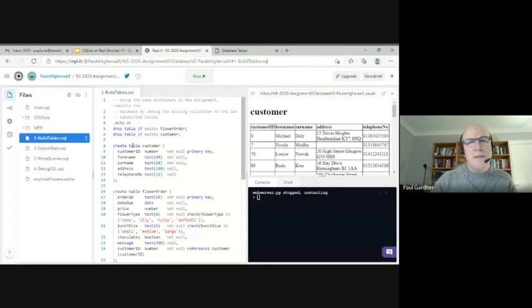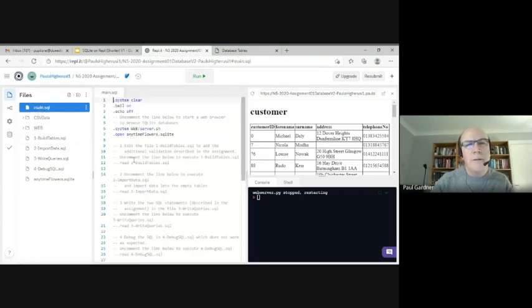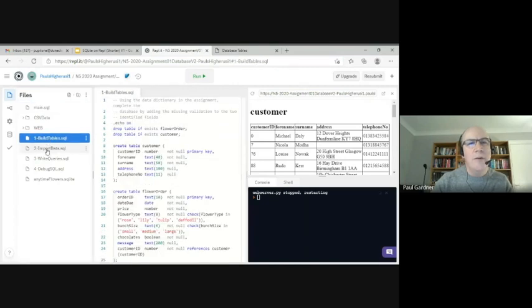Now, one of the limitations of SQLite is it's actually difficult to add validation to a populated database. It doesn't support the alter table add constraint command in the same way that Oracle, MySQL, and MariaDB do. So the approach I've taken here is I've given the pupils a main.sql, which has some guidance notes, and then a series of numbered steps that they can work through. So the first step here is to add the validation that's required.